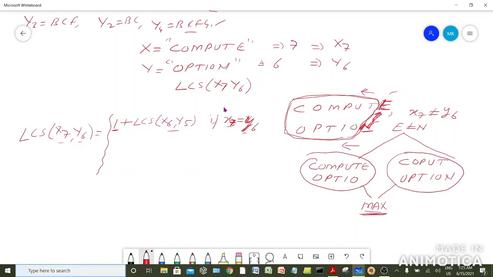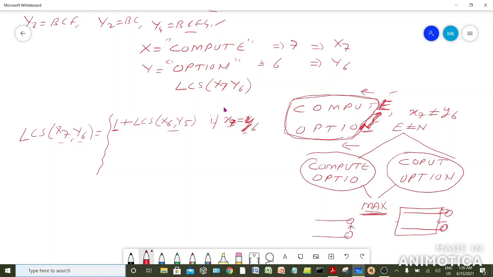Fine. The thing is very simple. This is what we follow when we do it by paper and pencil. Fine. If there were two strings, we just match the last letter. If this is same, then we need to add 1 to the LCS of this part. Decrease this string by 1, decrease this string by 1. And in the other case, if this was the last letter from x, this was the last letter from y, they were not matching. Done.